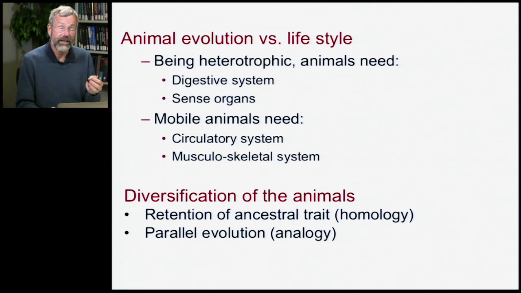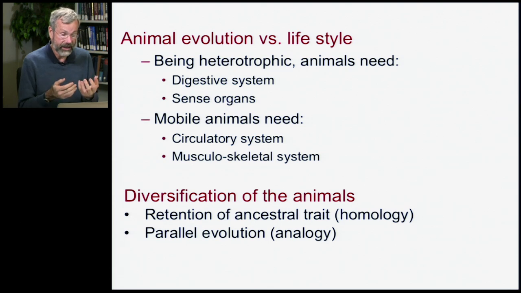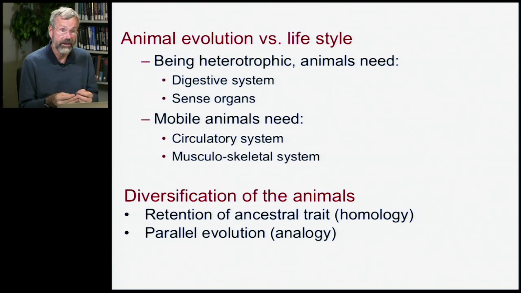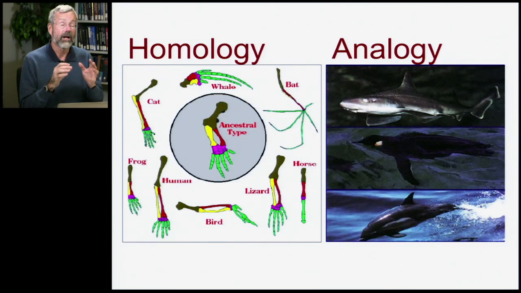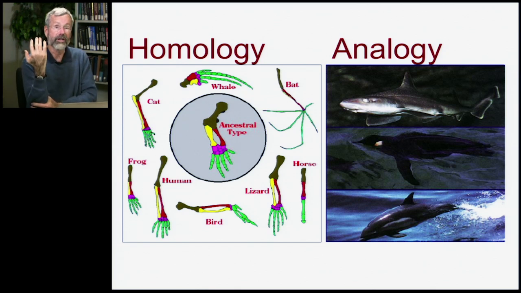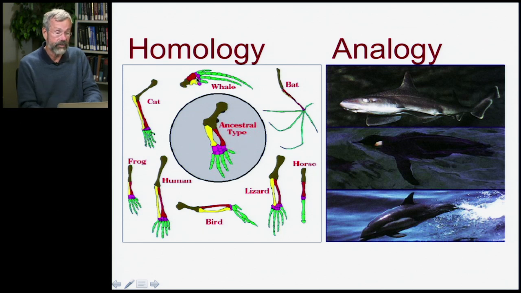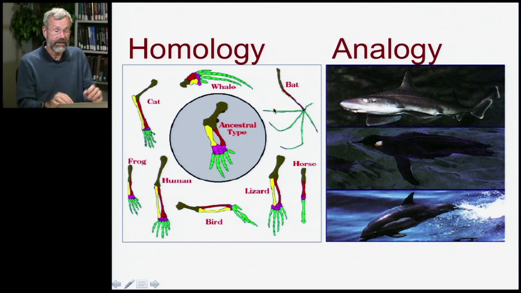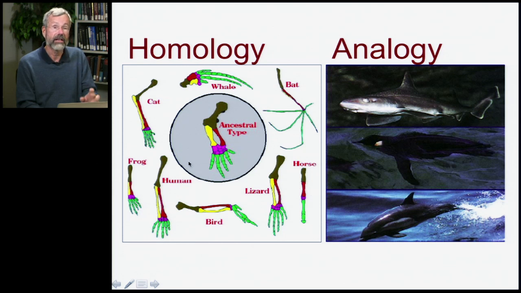As we think about the evolution of the animals, we're going to pay attention to what sort of traits might have been retained from the ancestor — these are homologies — or what we get with parallel evolution, which are analogies. Homology is when you had a common ancestor with a particular bone structure in its forearm, and that basic overall pattern is retained, whether it's in a whale that no longer has fingers but instead has flippers, or bats who have those very flimsy wings, or even a horse that only has one toe. The main structures have been retained, and we can tell the evolutionary history because of those similarities through homology.